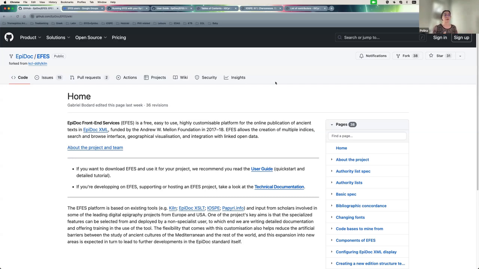And I was on the side of the epigraphers trying to relay the needs of the epigraphic community so that then Jamie could incorporate them in this platform.